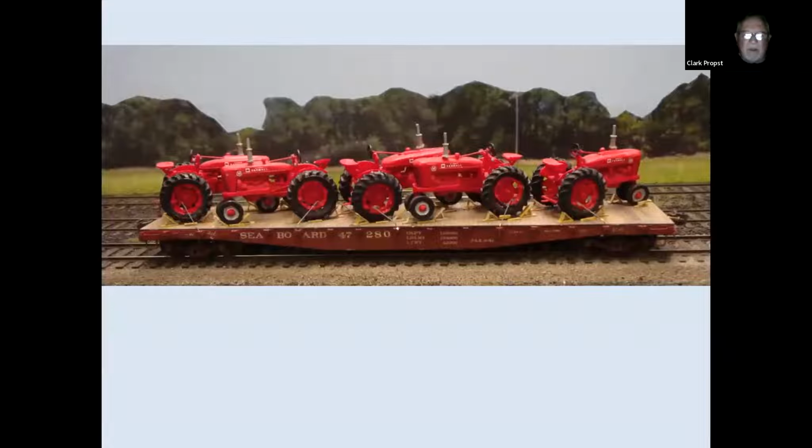This is the 47,000 series Seaboard car with an insane load of Sunshine tractors. Each one of these tractors has at least 30 parts. And as soon as you got done building these damn things, Lifelike came out with their Farmall tractor, and Oddballs made the decals for them. Could have got ready to run tractors, put decals on them for about a third of the money and in about a tenth of the time.